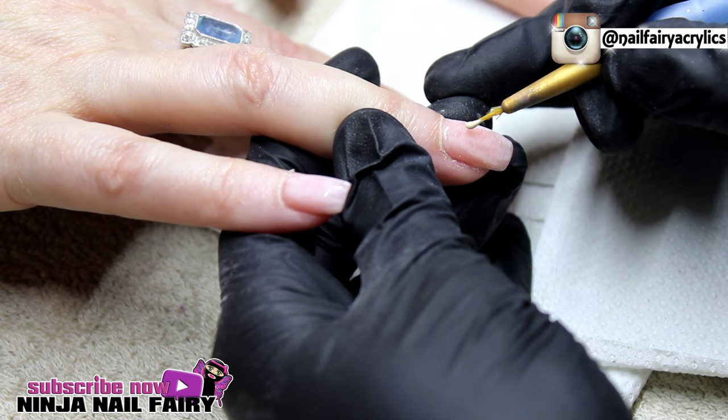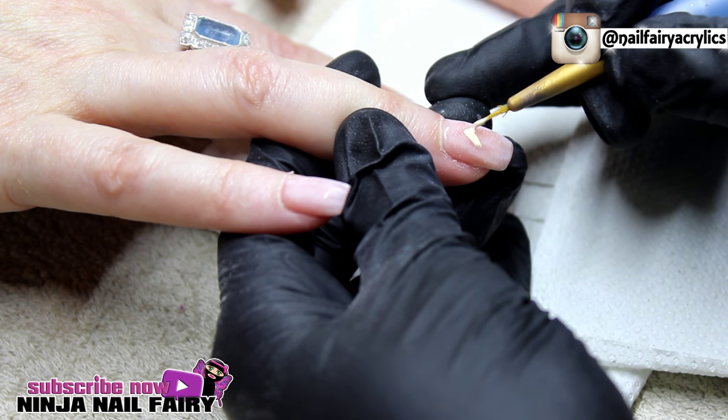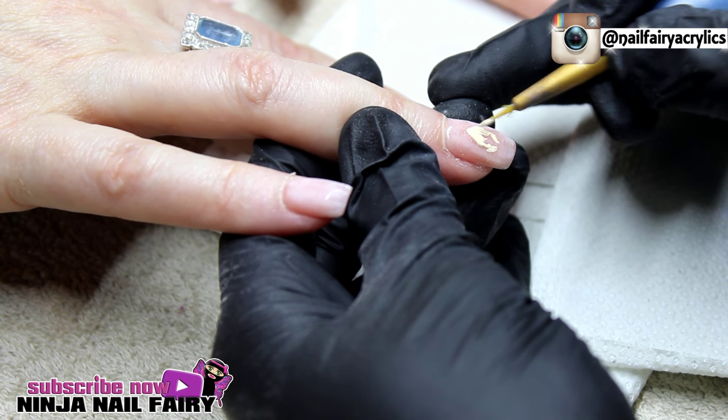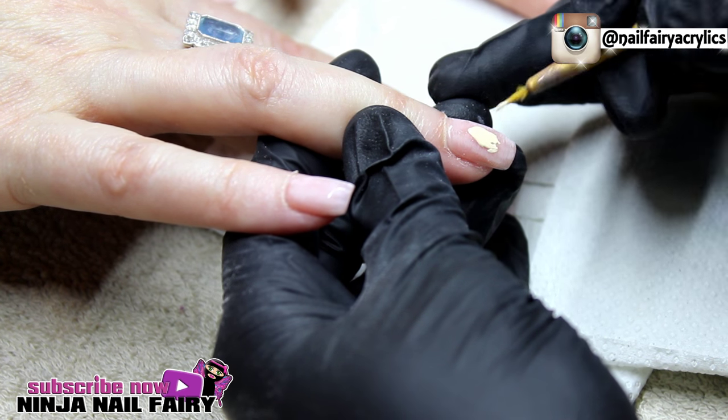Once I have finished applying the gel polish, I just go in with a buffer and buff off that top coat slightly. And then I'm going in with just acrylic paints and painting on my details.